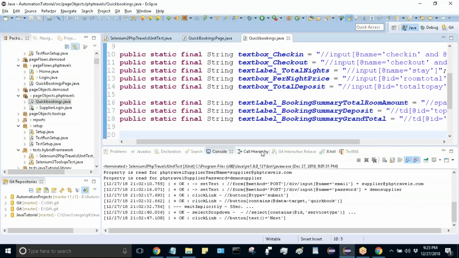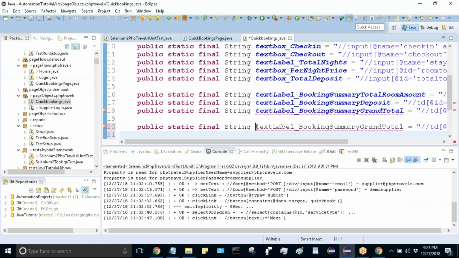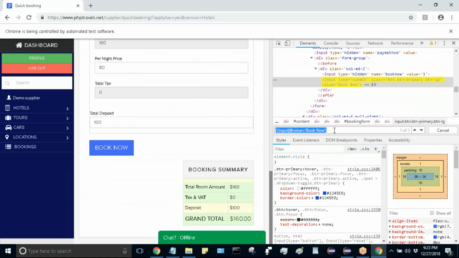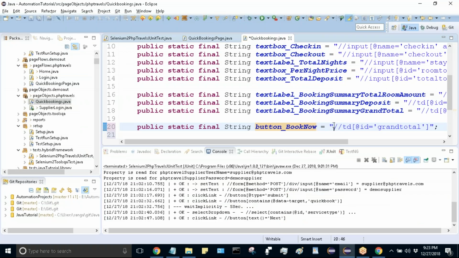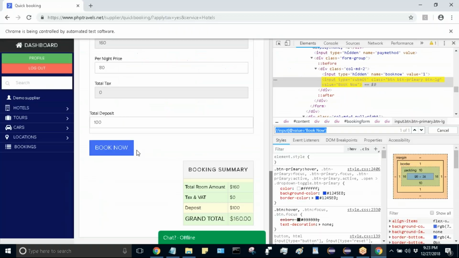Okay, so I'll just leave the space here so that we know it is what: button underscore book now. And this is the export. Okay, so we are done with the export objects or page objects.